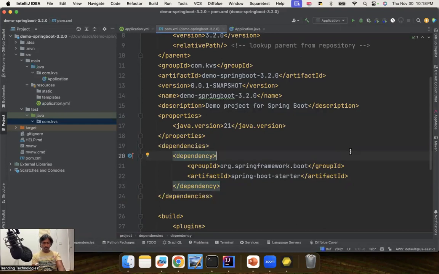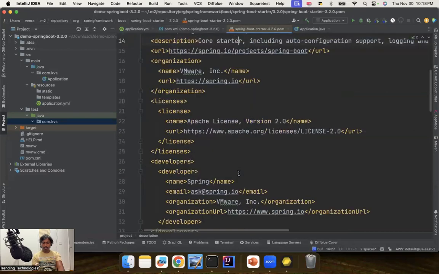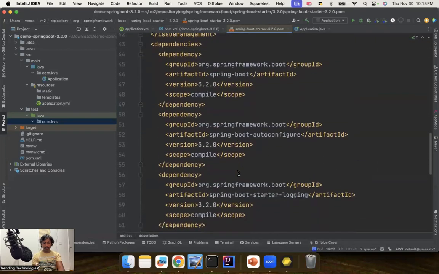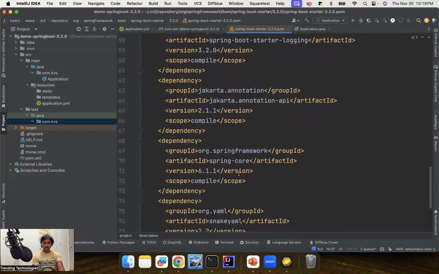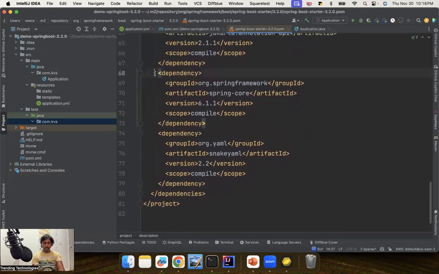Today let's talk about a couple of issues with virtual threads when you enable them in a Spring Boot application. Assume that you are creating a standalone Spring Boot application which doesn't have any kind of web capability, meaning we are just going to add a Spring Boot starter. It will have only the core related dependencies. If you want to know what the core related dependencies are, just press Control and click on this so that you will understand what dependencies are available for this particular Spring Boot starter dependency. You can see it has only the Spring core related capability.